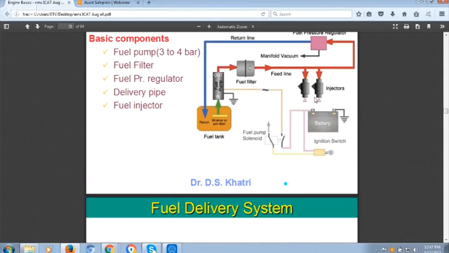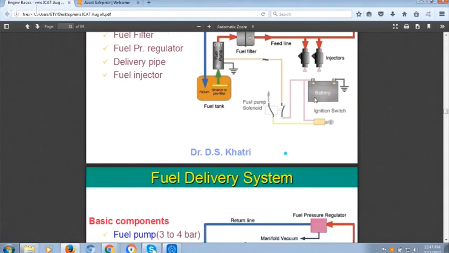In motorcycles, it may vary. Yamaha is planning to inject at 2.8 bar. Hero Motor is planning at 2.6 bar. So it is a design parameter, but it may vary from 2.5 to 3 bar. You can note this down: the fuel injection pressure generally is 2.5 to 3 bar. In a car, it may be 3 to 4.